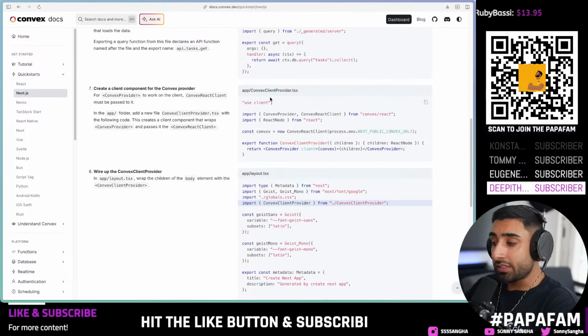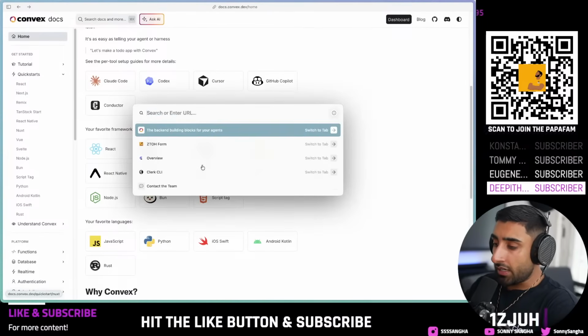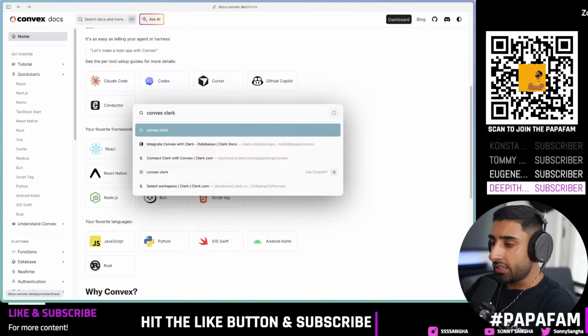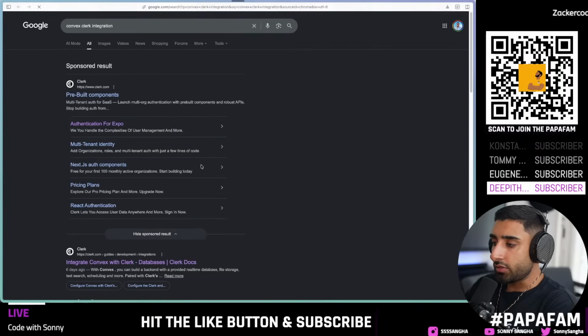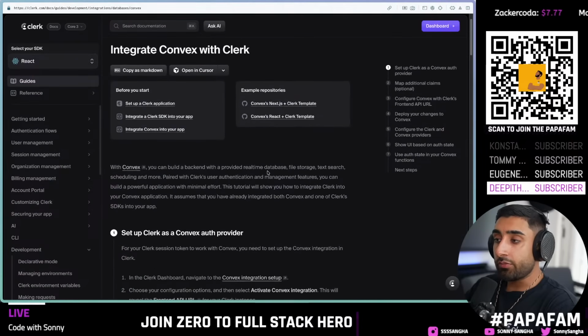Now, before we do this step, I want to actually take you over to the integration because we're doing Convex and Clerk. What you want to do is type in Convex Clerk integration on Google, right? You'll see in the first link, Clerk will pop up. And now they have a really nice guide for integrating Clerk with Convex. Now, why would you want to do that as opposed to not doing that? By doing this, your authentication is now connected on a first class level with your backend. Why is that handy? Because Convex can run things like cloud functions. When we run our cloud functions, we should be able to know, okay, who is the user that is logged in right now?